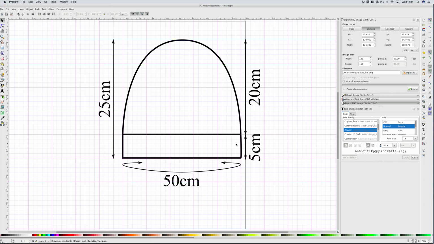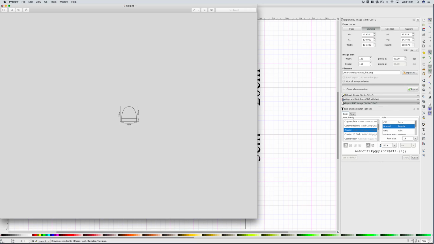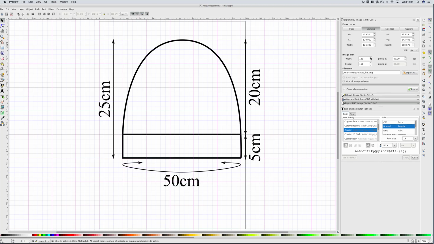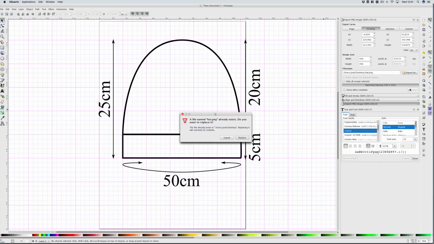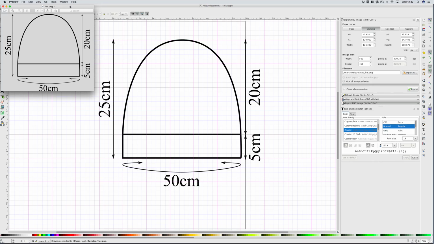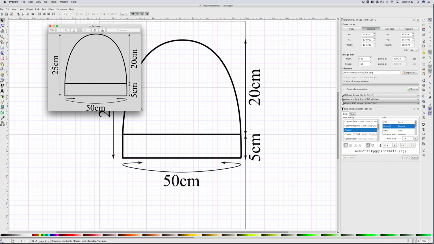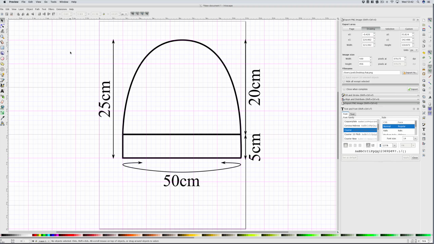Okay, so then if we open up hat.png, there it is. Now, if that's a little small for your pattern, you can make this bigger. So you can make the image size whatever. If we wanted it 500, the height will change automatically. Again, export it, save, and then export, replace. And now it's bigger, and there's no blurriness. It's absolutely fine. And that is how you make a simple hat schematic.